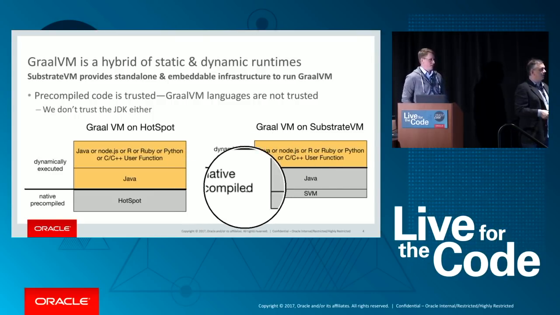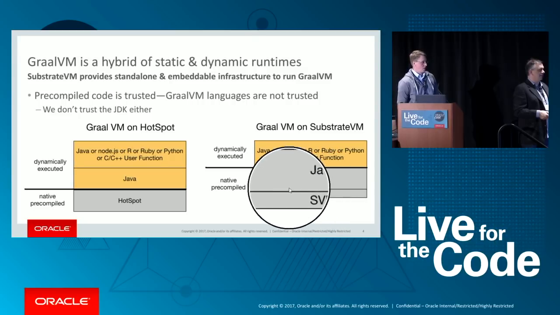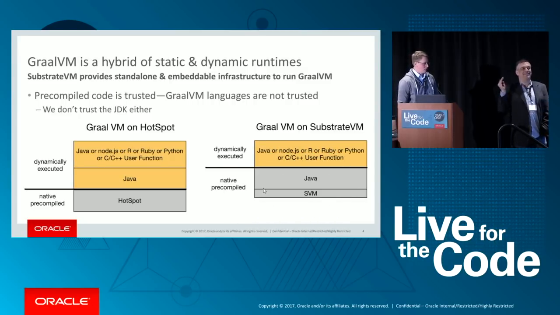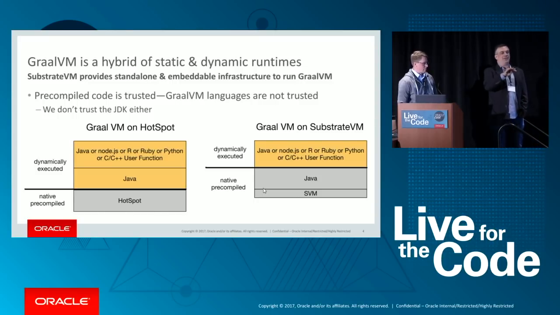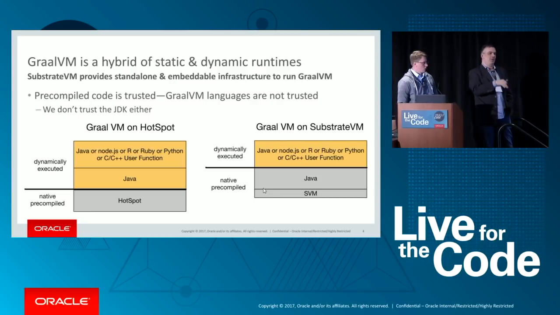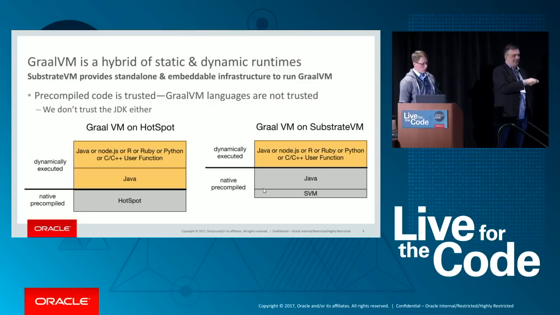If you notice here, the only thing you can precompile is Java and native code. And the reason for that is we need static types to do native compilation right now. Java is kind of this neat language that has static typing, but it's dynamically compiled. Other languages you support, and we've really focused on, are dynamic languages that are dynamically typed. And of course, C is something you can do either way as well.